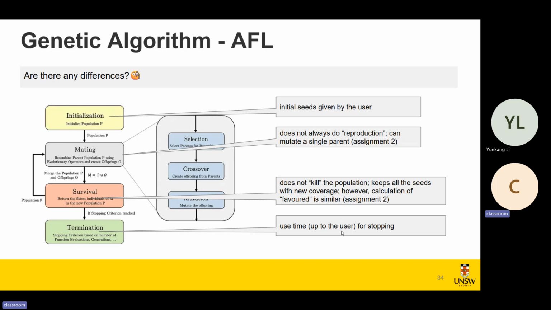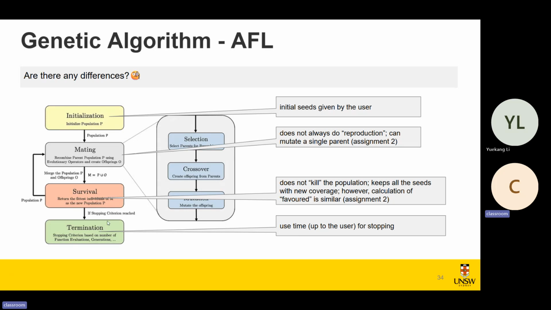And the last thing is that some of you have asked questions in the forum as well. The fuzzer is running forever, right, if you don't manually stop it. Actually, that's the design. That's the desired behavior of fuzzers. So normally we just use time as the stopping criterion.